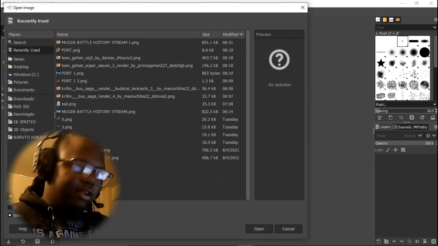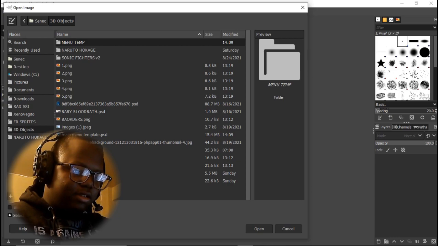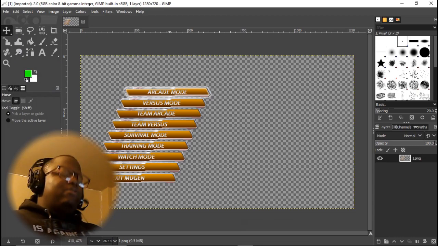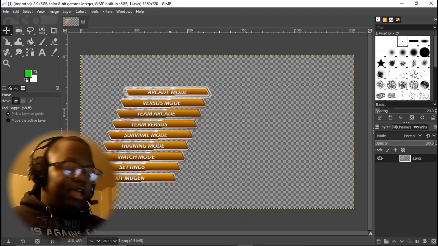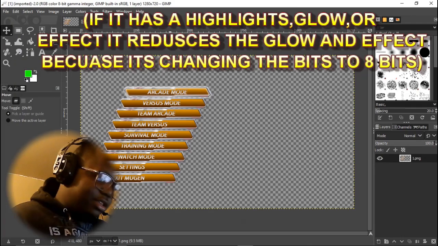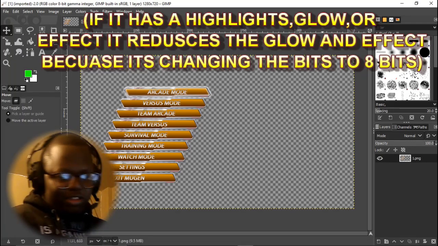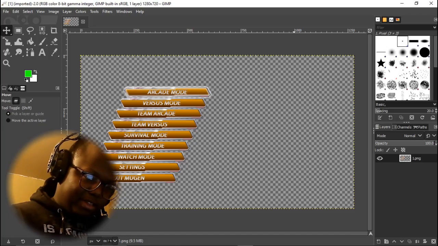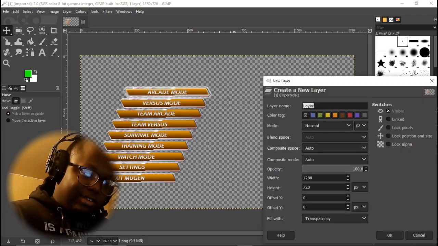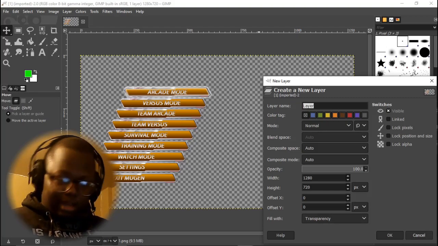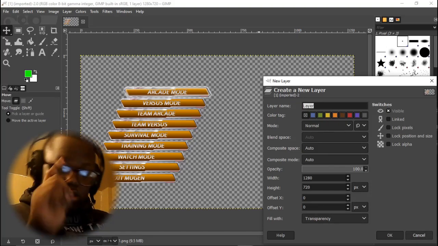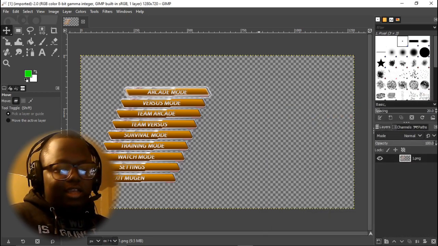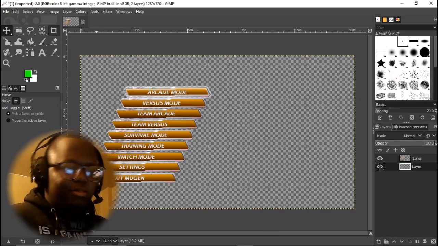So we're going to go to wherever I put, so menu temp. I'm just showing you how to index the image; I'm not going to fully do it. Normally when indexing your images, if you have some kind of glowing background, which I do, the sprite is going to mess up. It sort of downgrades it. If I didn't have the glowing thing that indicates what mode I'm selecting, if I had a different indicator, that wouldn't be much of an issue. But in this case, I'm just showing you.